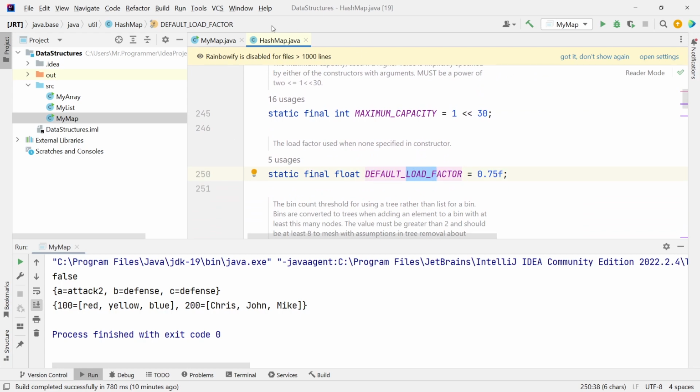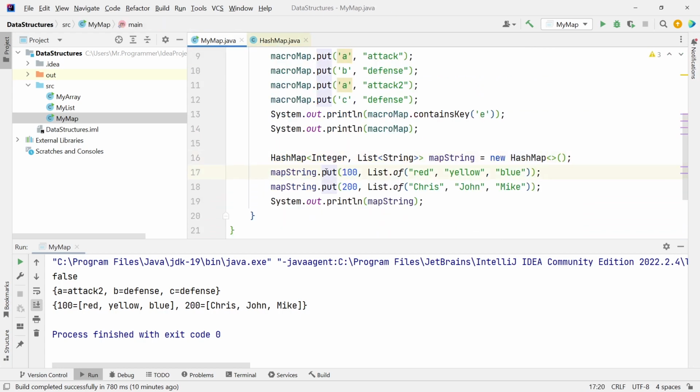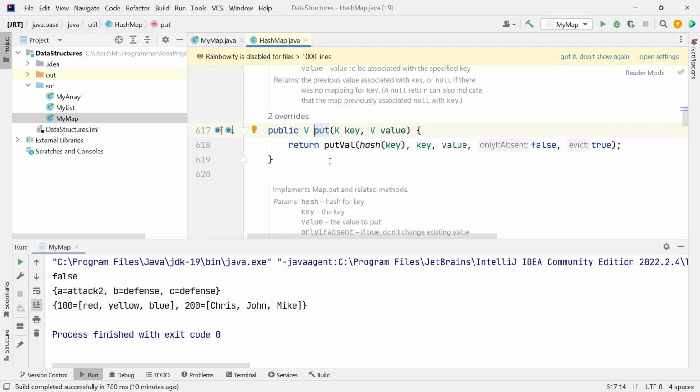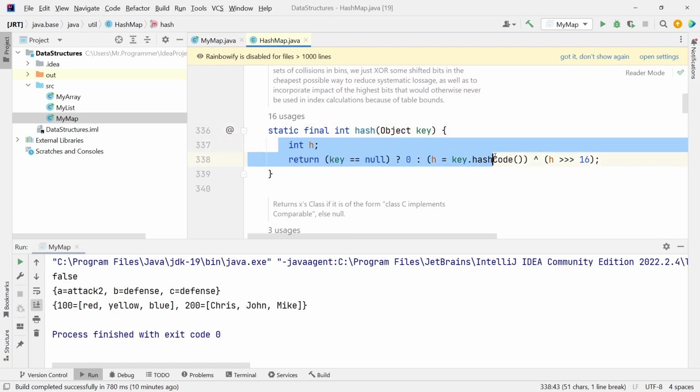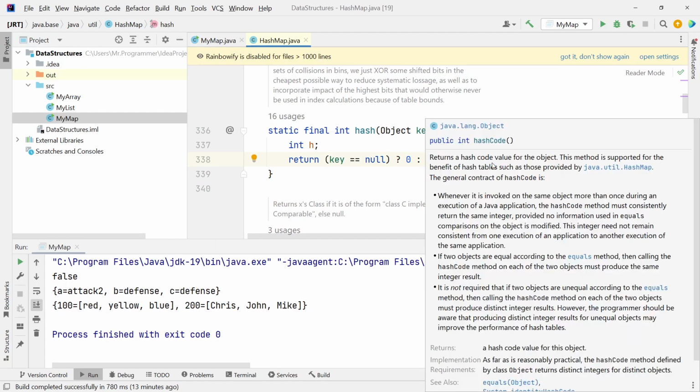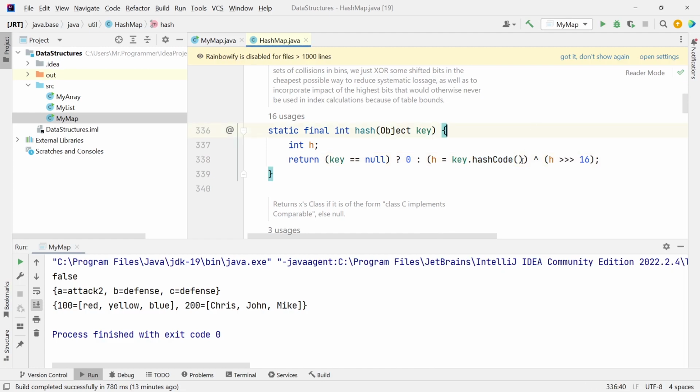When we call the put method, if I go back to my put method and go inside this method, you can see it's calling this hash function. So if I go inside the hash function, it's trying to calculate the hash value of that key or of that object. So you can see here it's calling this hashCode method. Now every object in Java has its own specific hash code. So it's very important when we're designing our custom classes, we should always override the hashCode and also the equals method. I'm going to have a separate video on this explaining this.